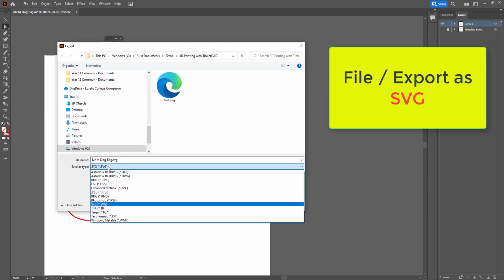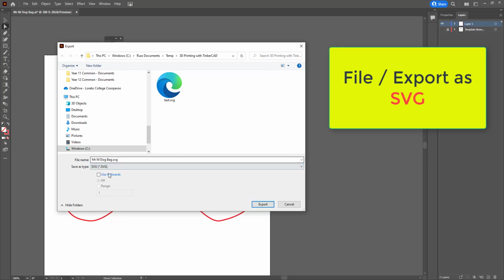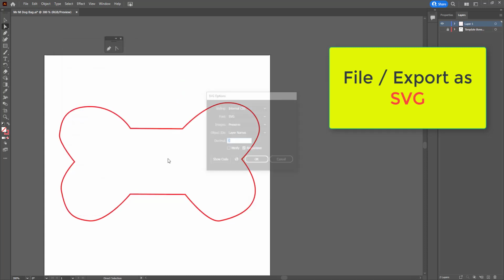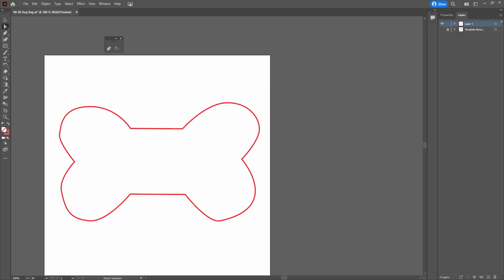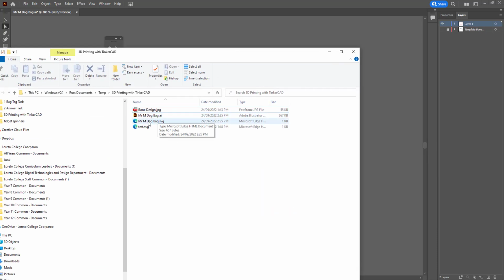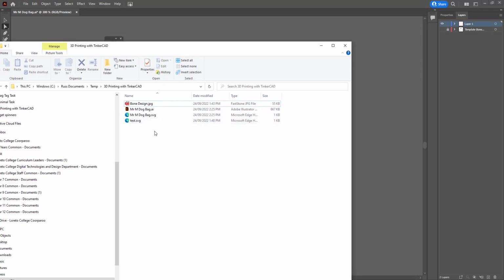And there's lots of things to choose from, but I'm going to choose the one that says SVG. And I'll keep it the same, Mr. M Dog Bag. And click on there. Do I want to do that? Yes, I do. Okay. So what that's done now, if I bring my window over, is it's saved me this SVG file. So on the next video, I'm going to show you how to bring that SVG file into Tinkercad and edit it so you can 3D print it.